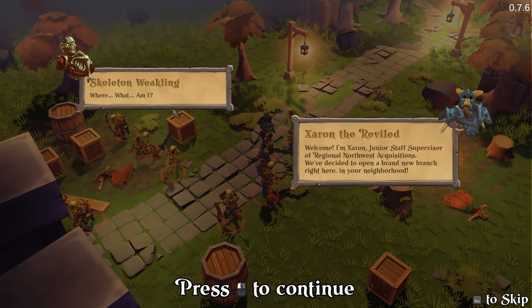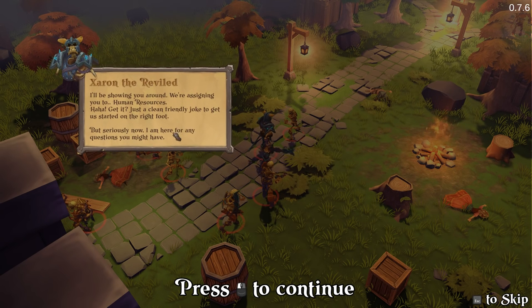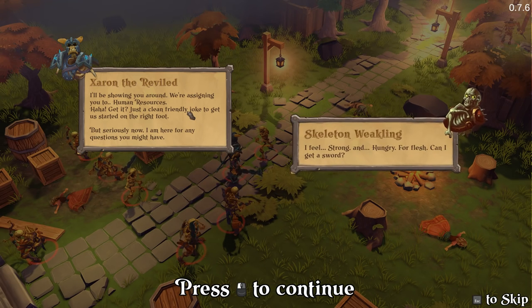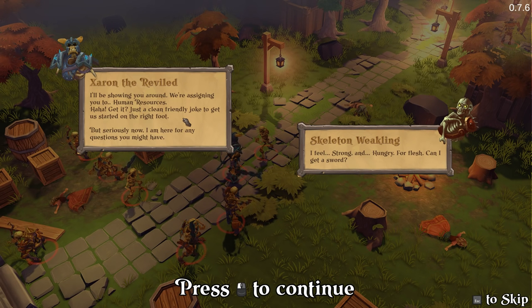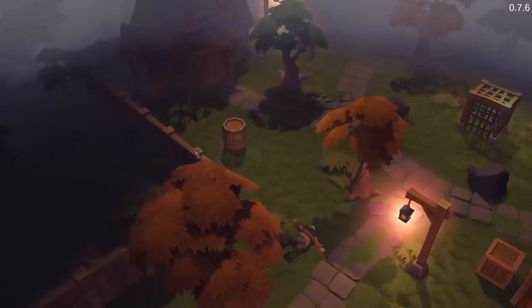Okay, where am I? Welcome, I'm Zaron, Junior Staff Supervisor of Regional Lornfest Acquisitions. We decided to open a brand new branch right here in your neighborhood. I'll be showing you around. We're assigning you to Human Resources. Get it? Just a clean, friendly joke to get us started on the right foot. Seriously, now I'm here for any questions you might have. I feel strong and hungry for flesh. Can I get a sword? Not yet. You start in the chainmail room, and from there you have to work your way up the ladder. Yeah, okay. Humor, yes.